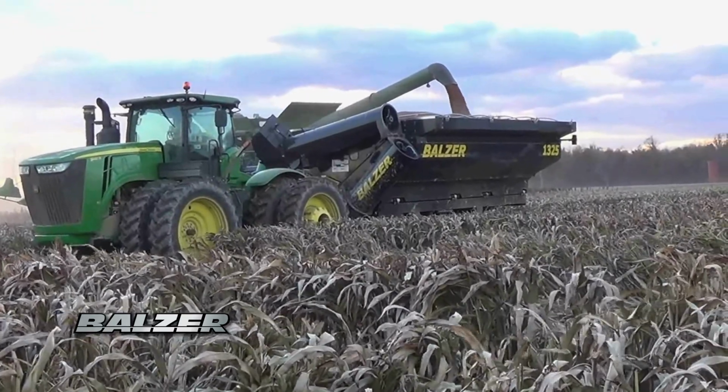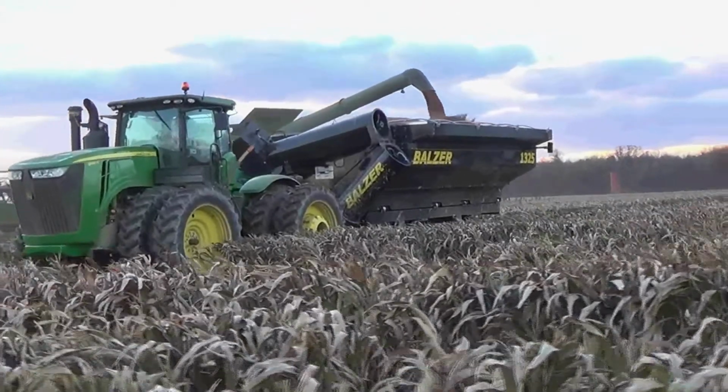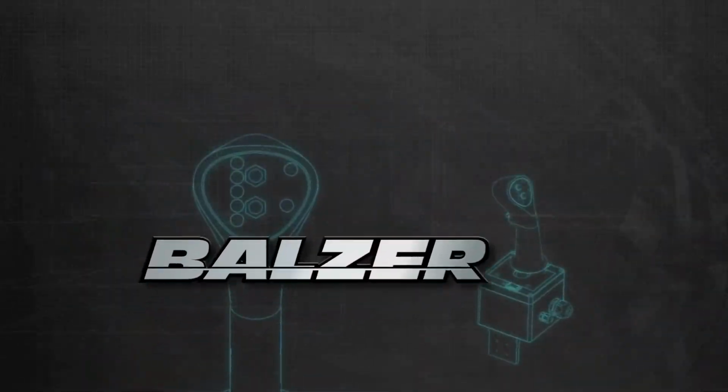The joystick is standard with all Balzer grain carts and provides safe and convenient operation of the grain cart to increase the productivity of your harvest.